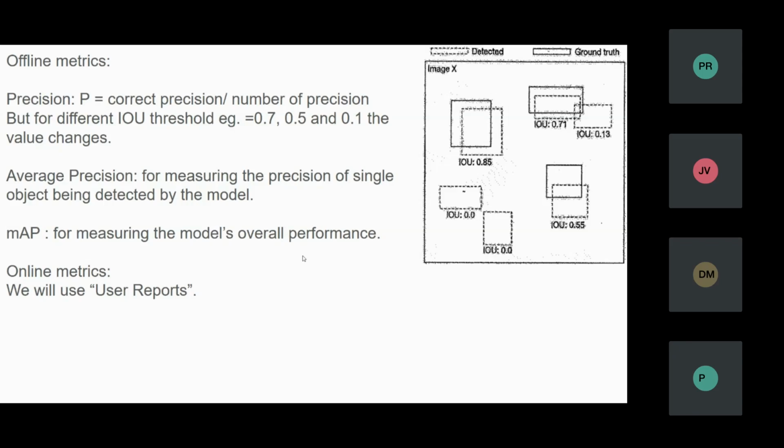But if we keep an IOU threshold, let's say for example 0.7, 0.5, or 0.1, the value of P changes, which is not something that we want. So we'll not be using the precision.